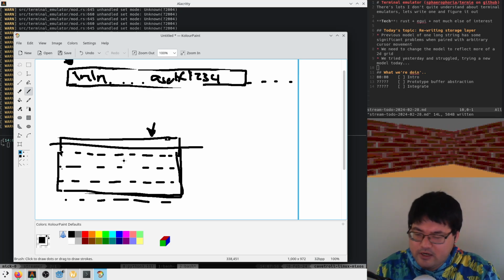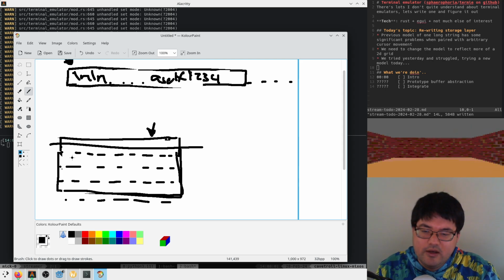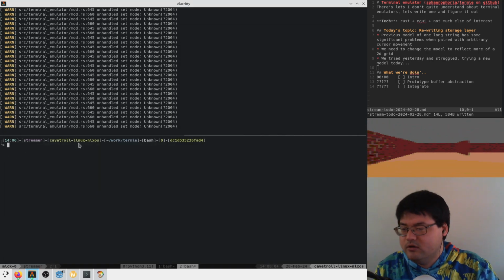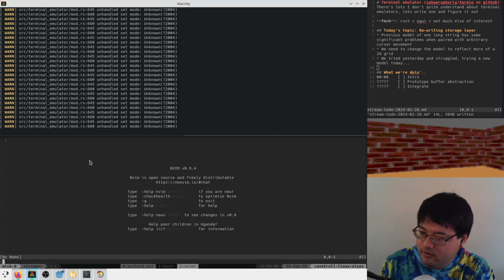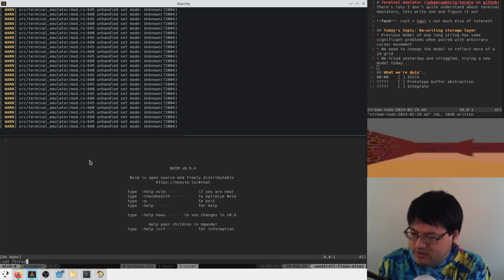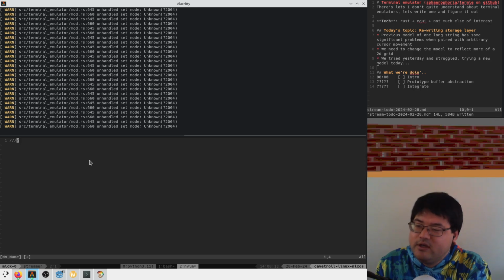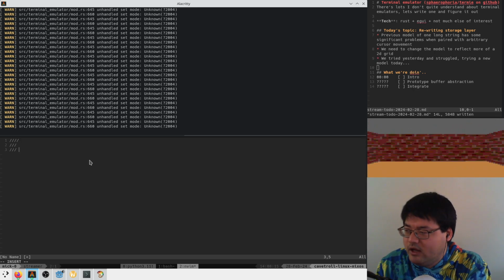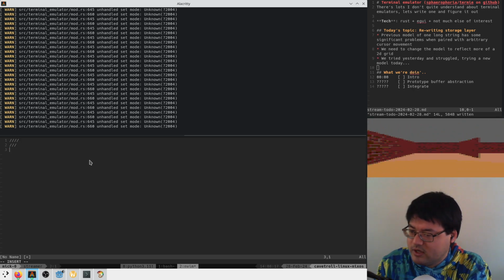And what I ended up deciding is that it makes sense to have something along the lines of, let's see, set file type is Rust. What would be nice is if we could have something along the lines of a line abstraction.